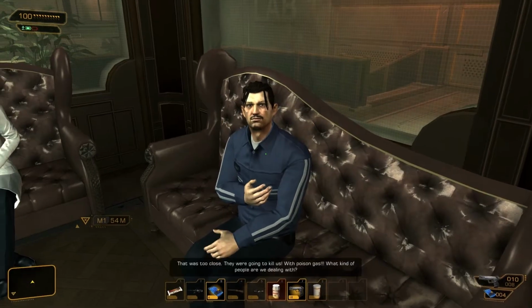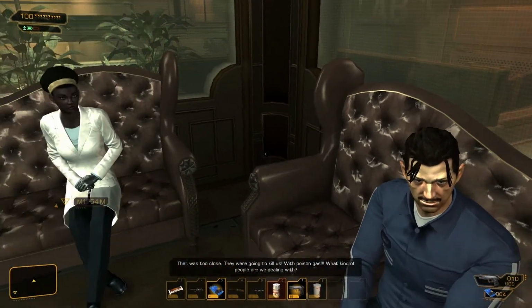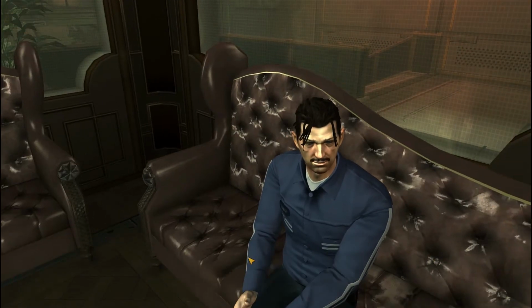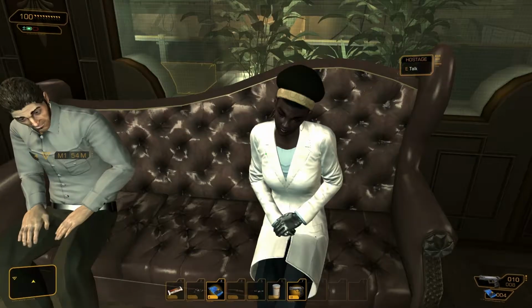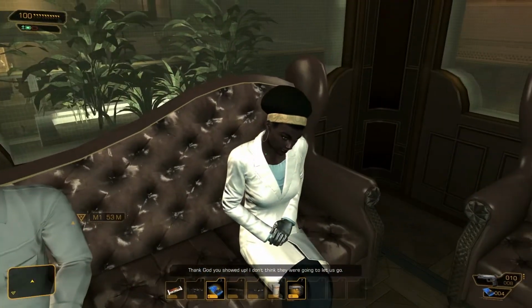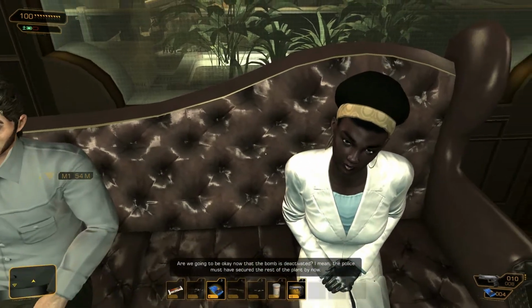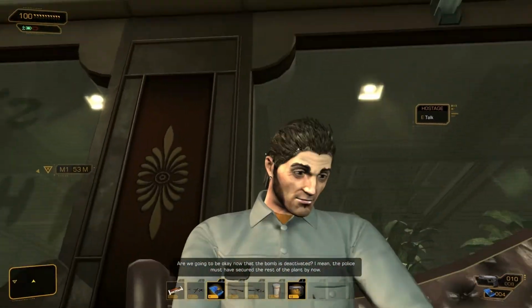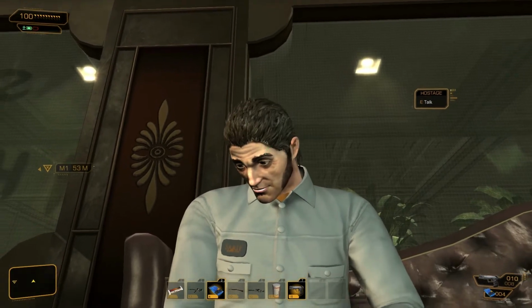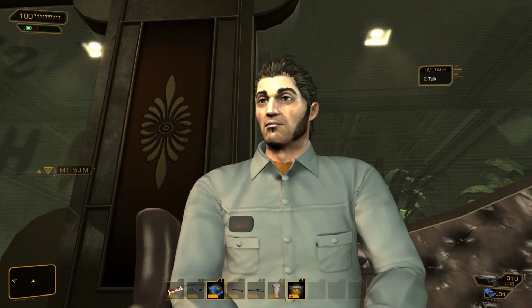Hey there. That was too close. They were going to kill us with poison gas. What kind of people are we dealing with? Maniacs. Thank God you showed up. I don't think they were gonna let us go. Are we gonna be okay now that the bomb is deactivated? I mean, the police must have secured the rest of the plant by now. What took you so long? Where are the cops, for Christ's sake? What?